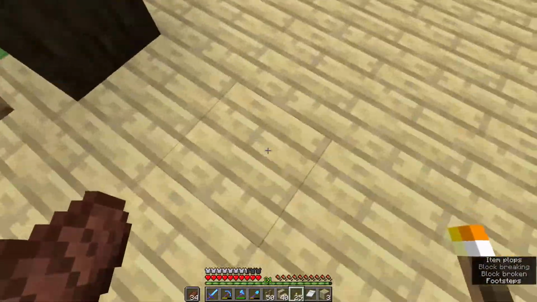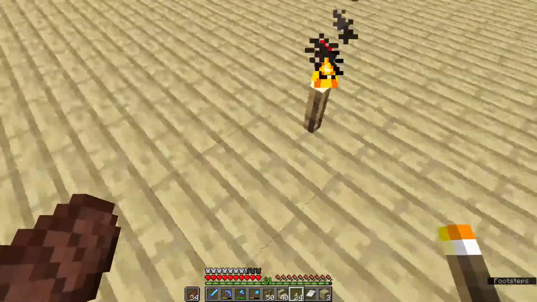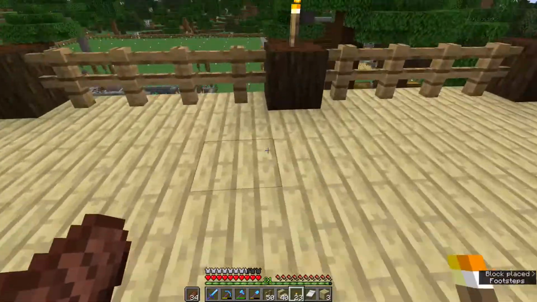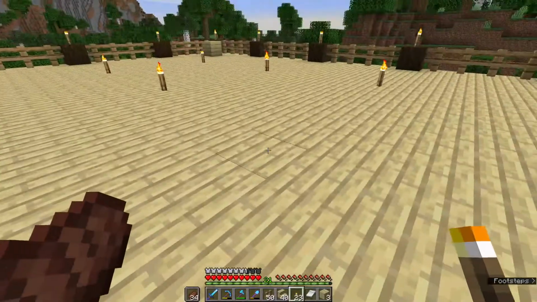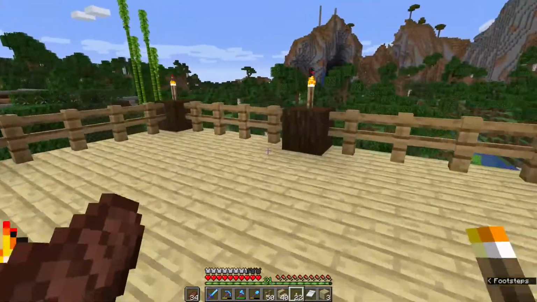Alright, so 1, 2, 3, 4, and 5. Perfect. And that should be 5 as well. Alright, so now we should be okay. There we go. So everything should be lit up nicely.